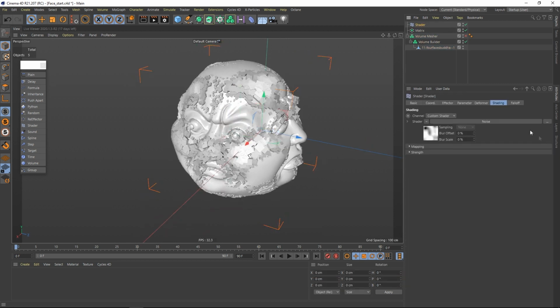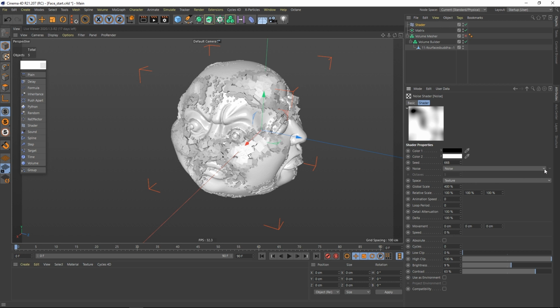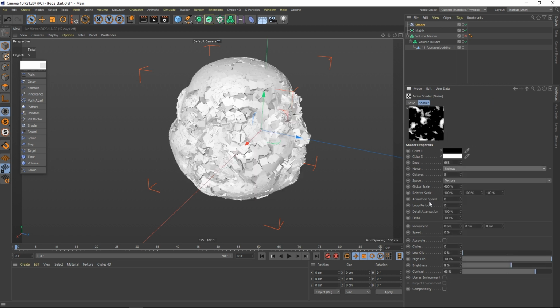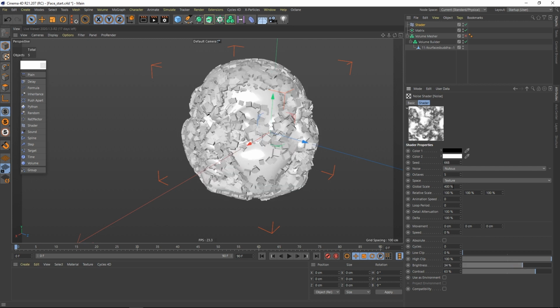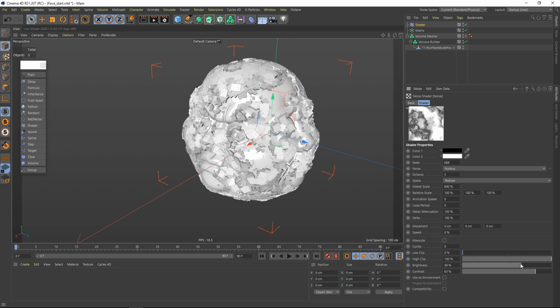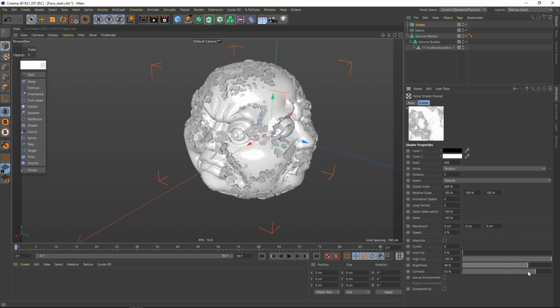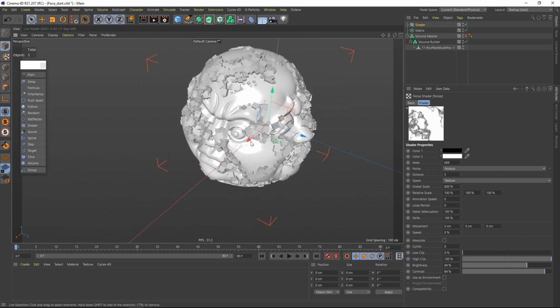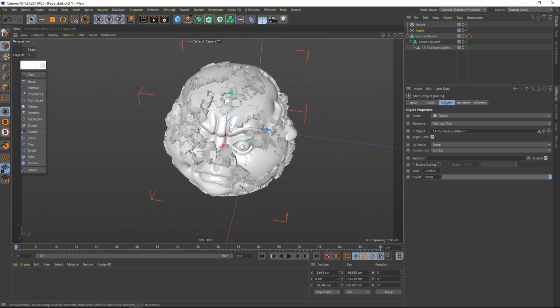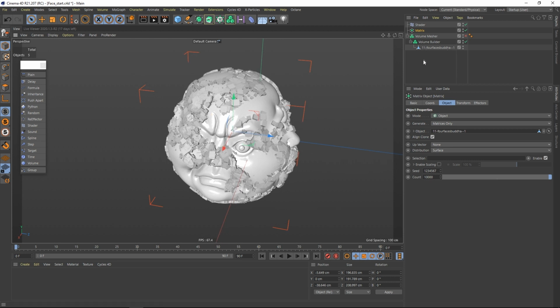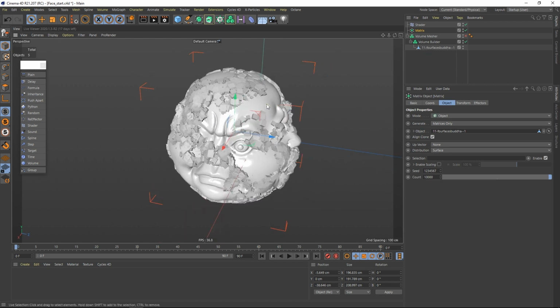Okay, let me just go back to my noise. Maybe let me just see how Nucleus is looking. I'm just curious, so this is also interesting. Maybe put this one to 800. Go lower with your values, clamp it, put it to something around there. Of course, you can still go into your matrix and put this one to 10,000. So this will be one way how you can spread this matrix onto your face.